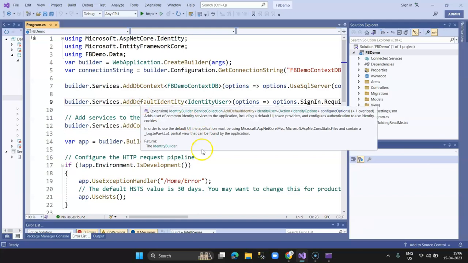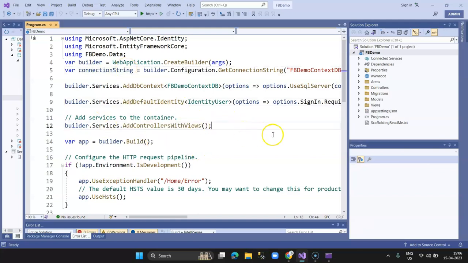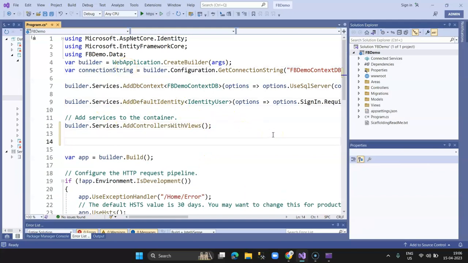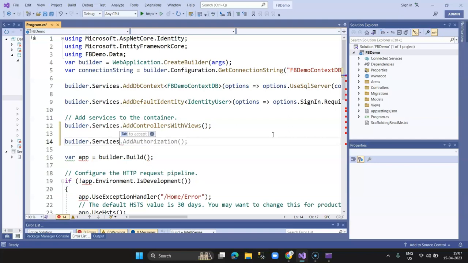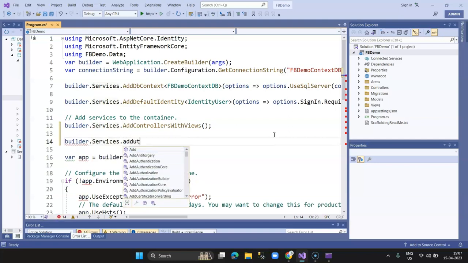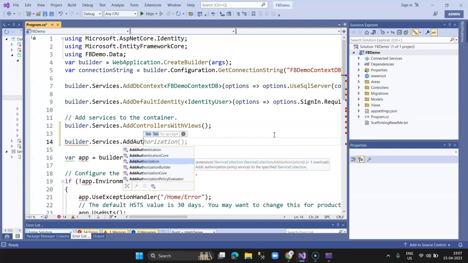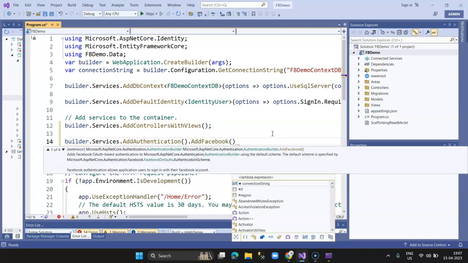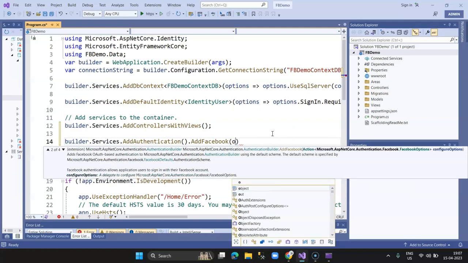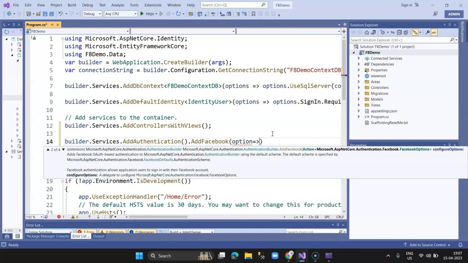Now come back to program.cs. Right above where app builder.build, you add the option. So here is builder.Services.AddAuthentication, and then add Facebook option.